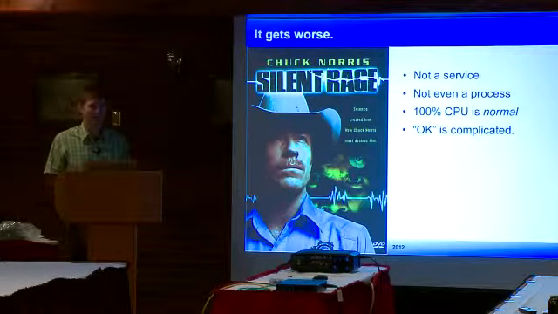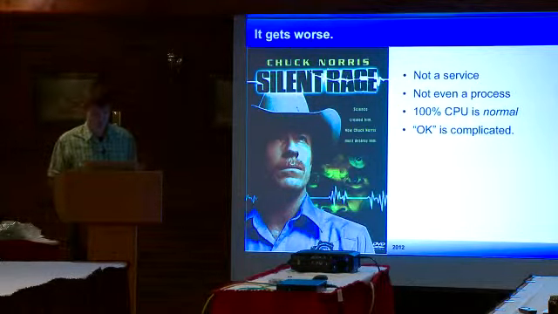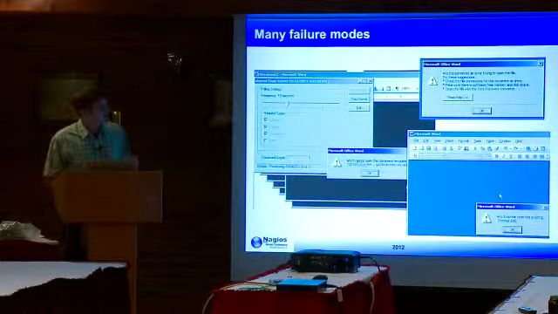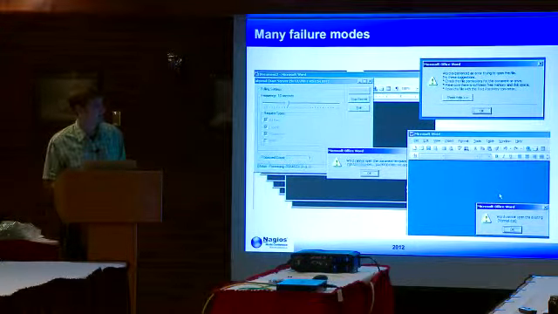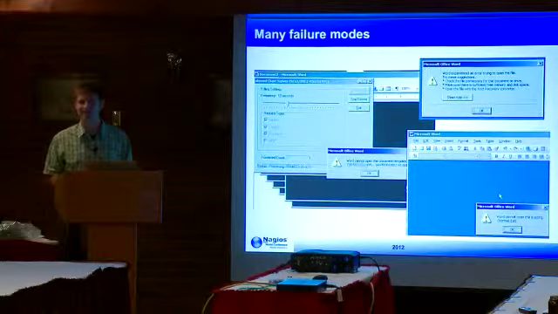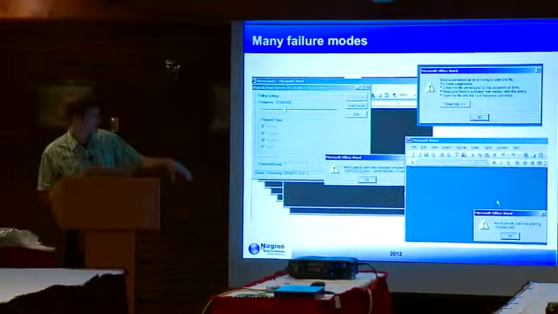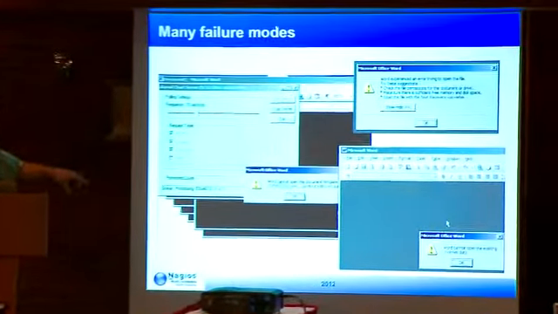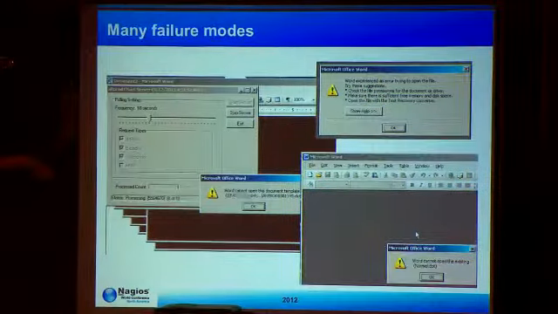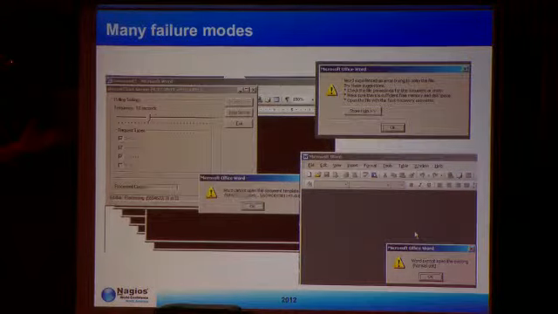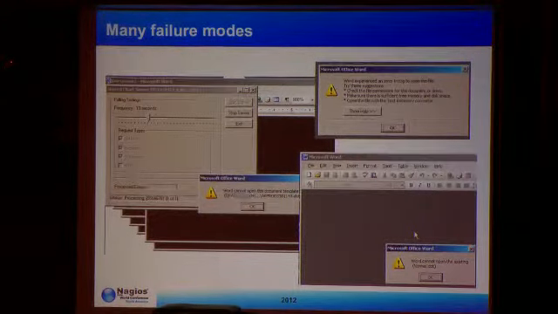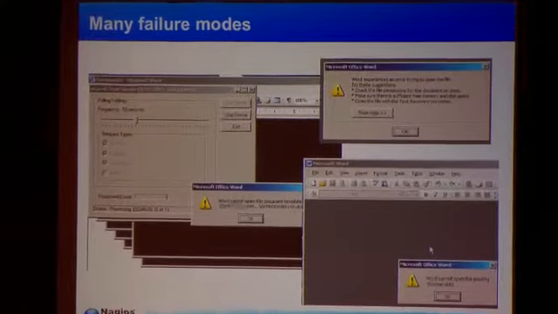And whether or not it's okay is a complicated question. There are many ways that it fails. These are some examples. Often it fails with some sort of squawk that requires user intervention to recover from.